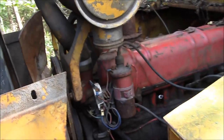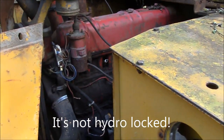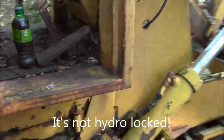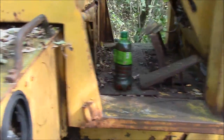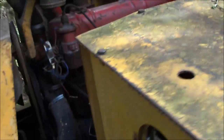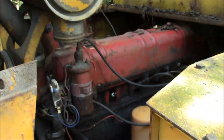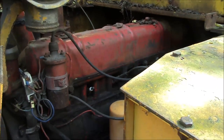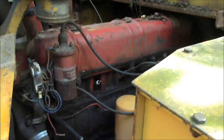So first of all, if it wasn't clear from the video, the engine is seized. I mean, it's completely locked up solid. And we've already taken the spark plugs out and filled them up with this concoction right here, which is a mixture of diesel fuel and automatic transmission fluid. It's been sitting on that for a couple weeks now and nothing. So I am fairly confident that the head gasket is blown and the engine is seized, or possibly the block is broken. You know, that it has frozen and cracked internally and the engine is seized. So that's why we can't just hook up the starter and fire it up.